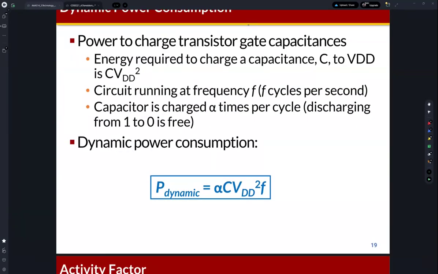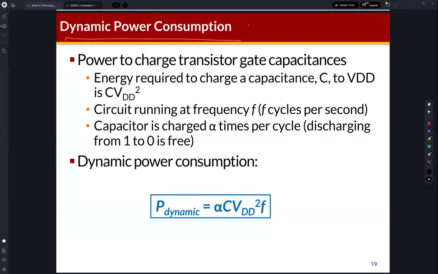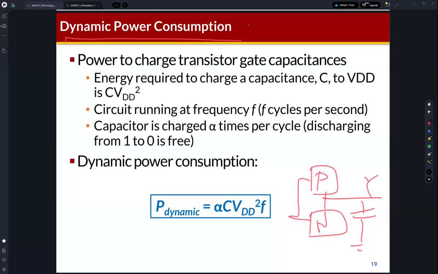So here is another equation. Dynamic power consumption means that, actually we learned about this circuit. A is connected, and this is the Y, and this is the pull-down NMOS transistor, and this is the pull-up PMOS transistor, and this is A. Dynamic power means that when this PMOS transistor is turned on, then charge is stored in the capacitor. And when the NMOS transistor is turned on, the charge is dissipated from the capacitor.